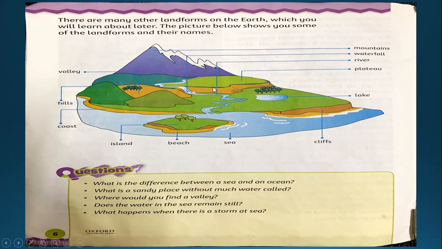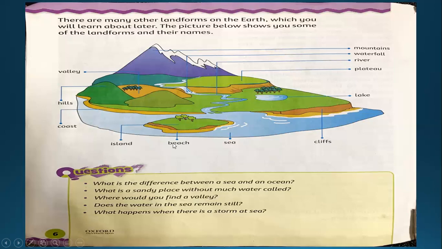A little higher flat-topped land from the lower land, from the plains, this is a plateau, and the plain area is called plains. This is the water surrounded by land from all sides, it is a lake. This is a cliff. A cliff is also, you can say, like the plateau. It's an elevated land, lifted up land. This is called a cliff.